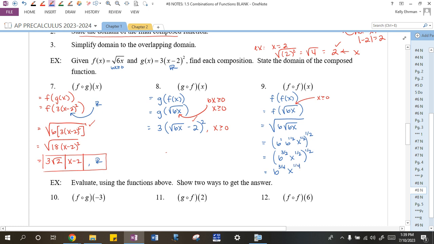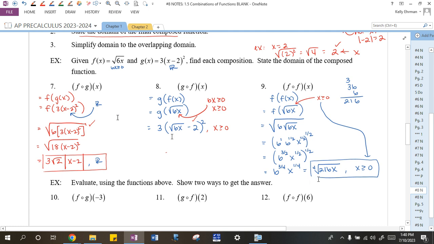Now you can leave your answer like that, or you can translate it back into its root form. They're both under a 4th root, so that's convenient. 6 to the 3rd, what is 6 to the 3rd? Feels like one I should know, but we can also just do some quick math. It's 216. The 4th root of 216x. And remember, way back from your inner function, x needs to stay greater than or equal to 0, which is still true for this even root, by the way. We have an even root. 216x should stay greater than or equal to 0 as well. And so that made it into our final answer.